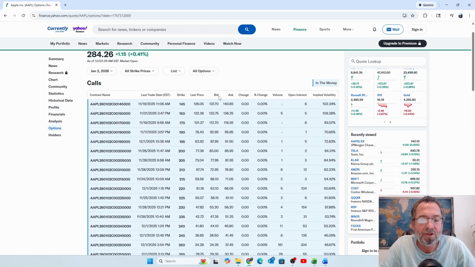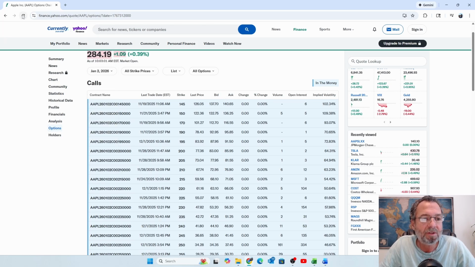Okay, the bid is generally the price you're going to get when you sell a call, and that's what we are doing. We are selling a call, so this is the price we're going to get. Now, the person buying it, that's generally the price they're paying for it, and the difference between the two is called a spread, and that is what the broker uses to manage the sale, and they keep a little bit of money for themselves, I'm sure.